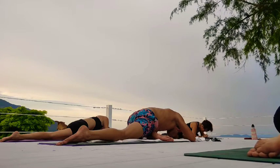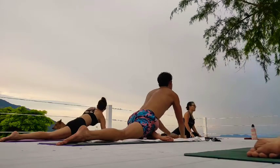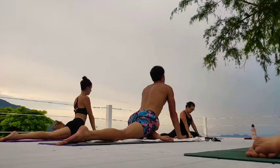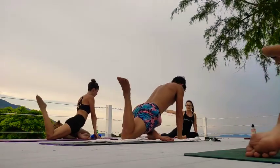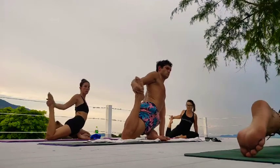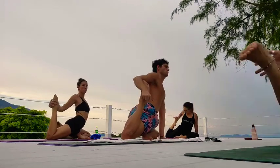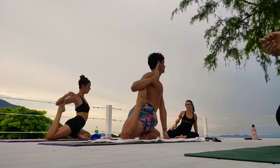On your next inhale, lift your gaze, walk your hands all the way back up. If it's comfortable, exhale, reach your right arm behind you, and if you can, bend that right knee and take the right foot. Deep inhale, and with the exhale, gently draw your right foot towards your back. Deep stretch to the quad.